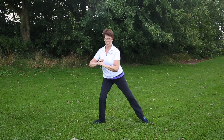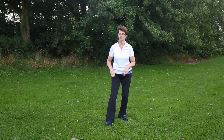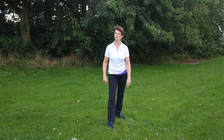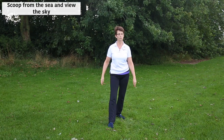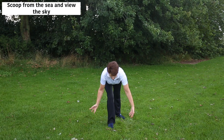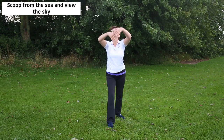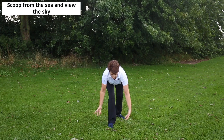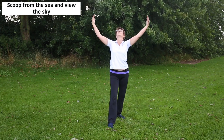Okay, then we're going to come back up and put the other foot forwards. If you can't remember which one you did before, it doesn't really matter. We'll get to them both. Okay, this is called scoop from the sea and view the sky. So down and up.